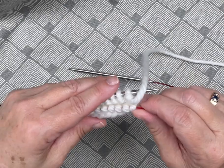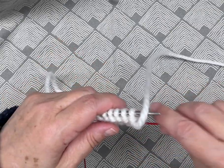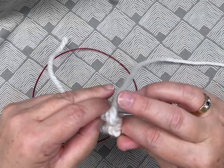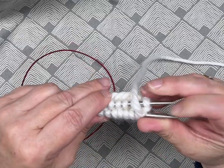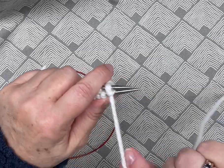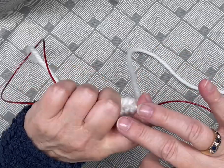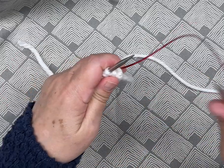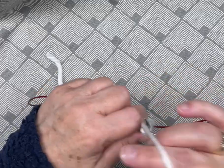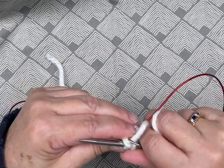When you start the second half of your round, your working yarn will be on your rear needle. I'm going to pop it out of the circle like before. The front stitches have not been worked yet; the stitches already completed go to the back. I'll pop the needle back onto the front stitches, make sure everything is nicely lined up, and ensure the working yarn is out of the loop. I take the rear needle — keeping everything snug — and this again becomes my working needle into the front of my work. This is the second half of my first round.